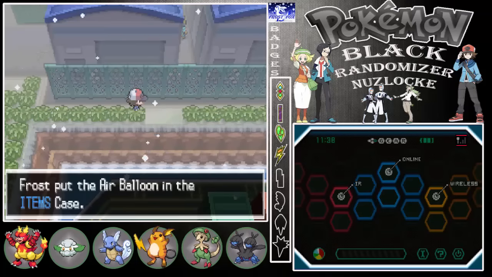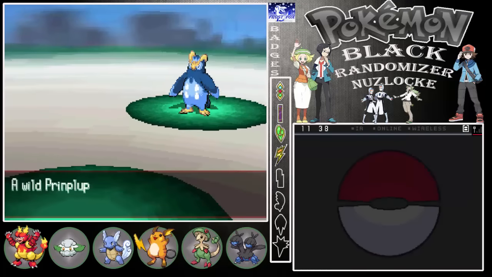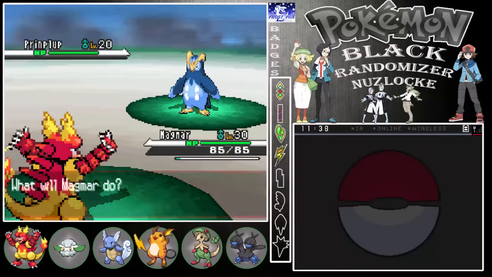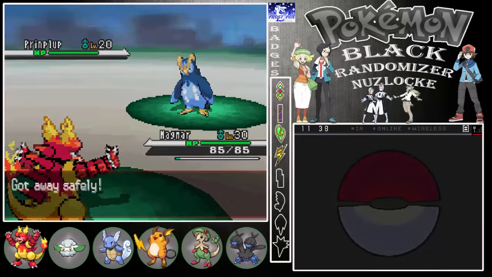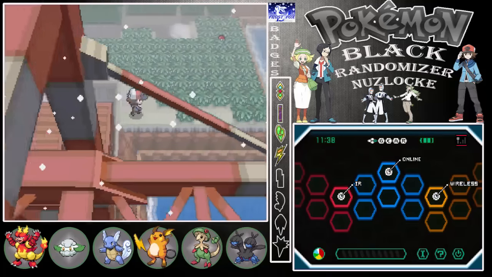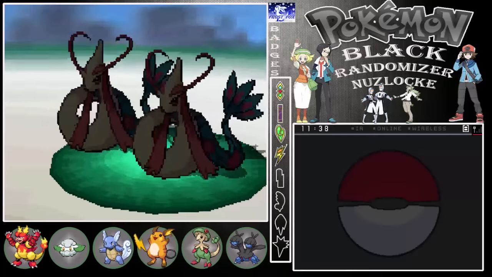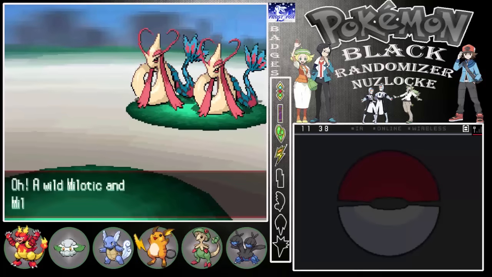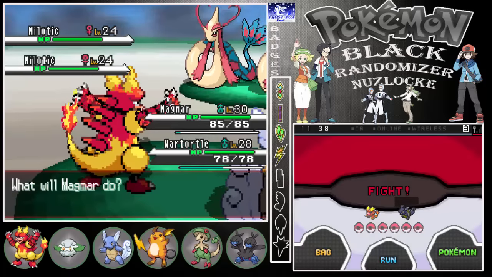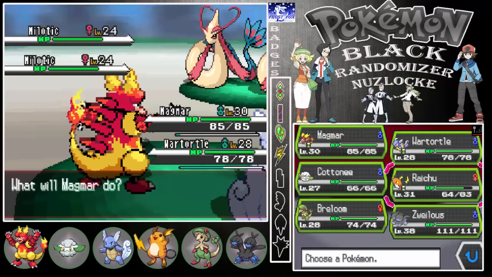Air Balloon, whatever that does. There's a Pringpulp here as well. I think there is an item over here. Yes, there is. Got a double battle now, to my Milotic. That's not really good for Magma. Might be some good experience, so we will switch. We'll go to Raichu.